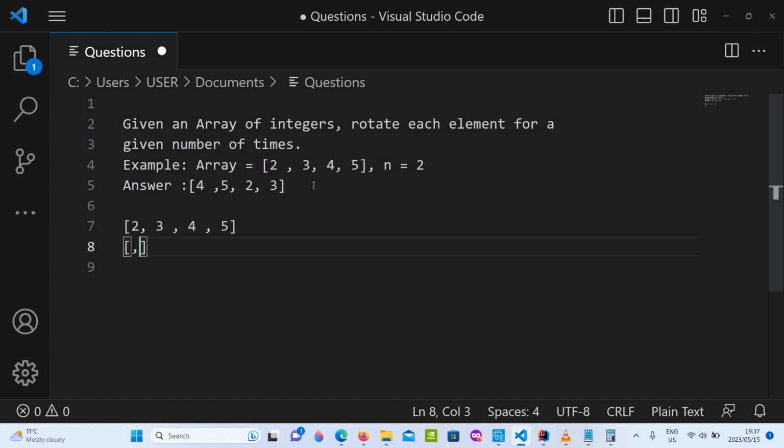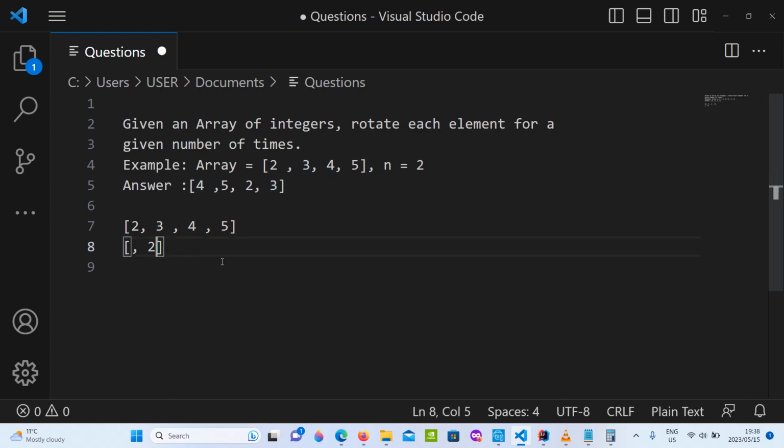So meaning that 2 should move once, and basically it means that 2 is moving to the position of 3, and 3 must move to the position of 4, then 4 must move to the position of 5, and then 5 must move out of here, and probably come back here.